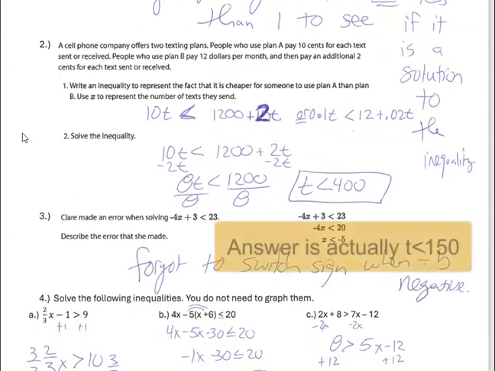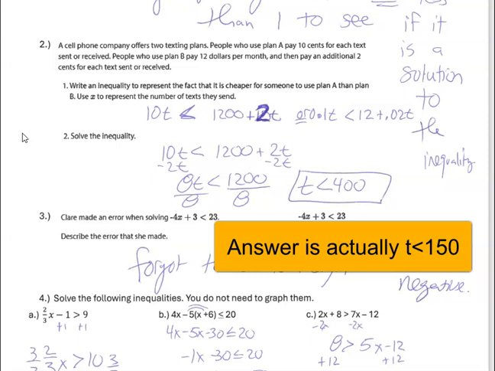The next one is talking about a phone contract. You can either spend 10 cents per text or you can spend 2 cents per text, but then you have to pay $12 per month to be able to get that deal. I decided to do pennies rather than dollars. You can see the two different inequalities there. One represents if you did pennies, one represents if you did dollars. I did the pennies one though. And when I solved this, I found out that if you do less than 400 text messages, it's better just to spend money 10 cents per text.